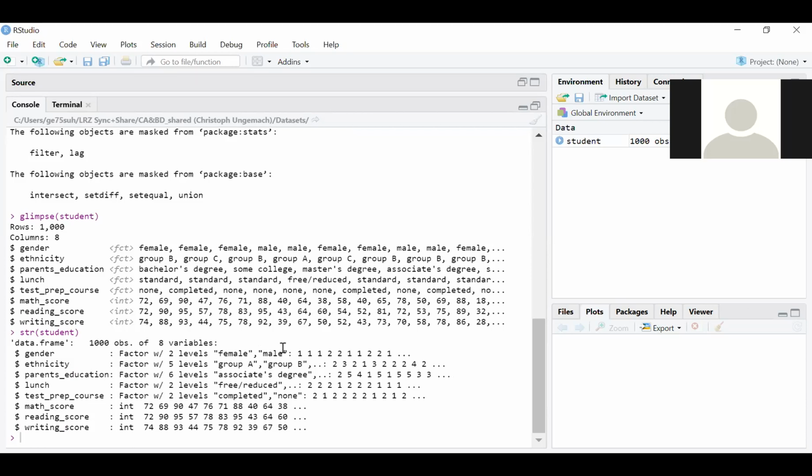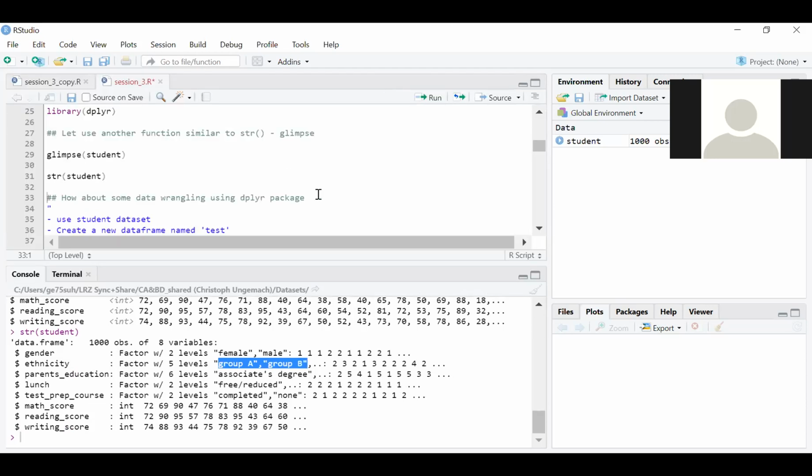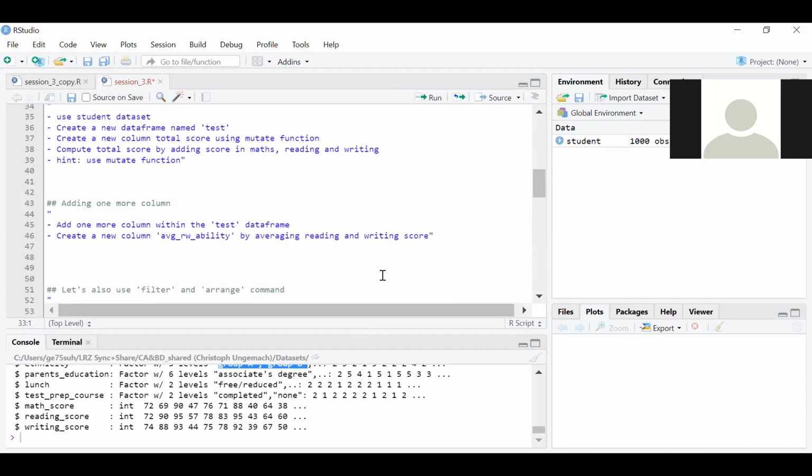It's like, okay, male and female are there, and then there's ethnicity, and in terms of ethnicity there are 5 levels. It does not really tell me what is group A, group B, but it gives me that overview, which is good for a rough overview of my data. Now let's get into the nitty gritty of dplyr, right?